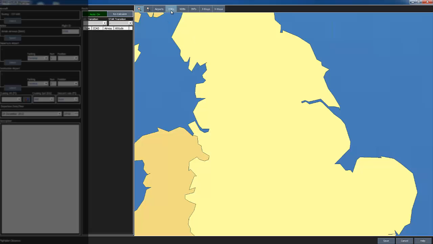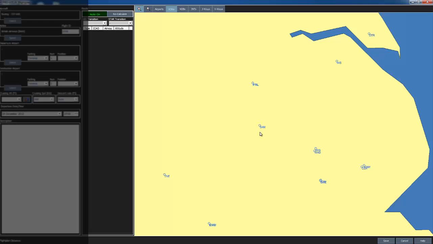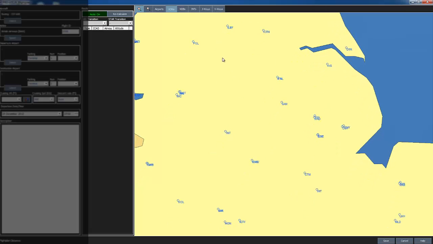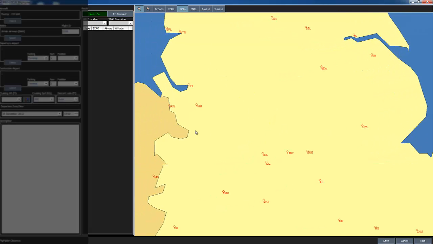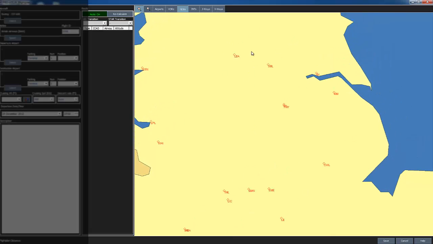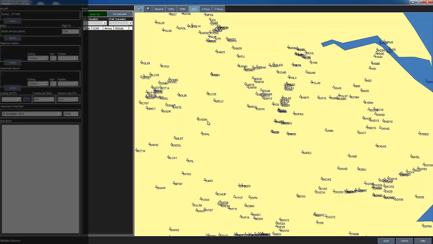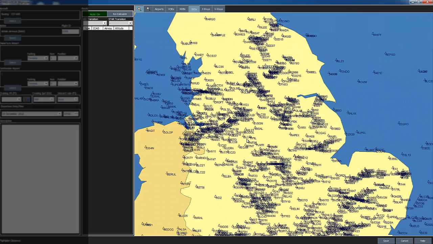Reset the map. Next one is VORs, and again for navigation, we'll have a look at these in a minute. We'll display all the navigation VOR beacons on the display area here. And it's the same for NDBs, non-directional beacons, a navigational aid, and again they're displayed as a diamond here, coloured red. You've got intersections here, and all the intersections are again displayed on the map. So the map can be quite busy.